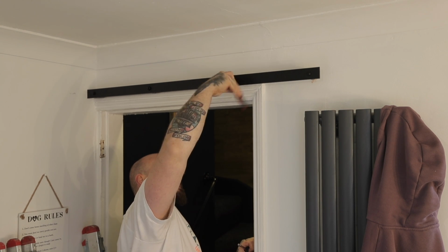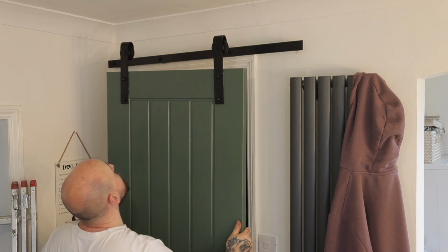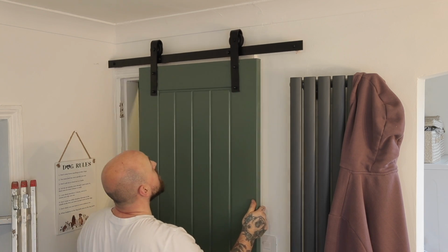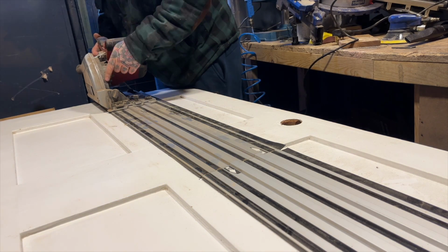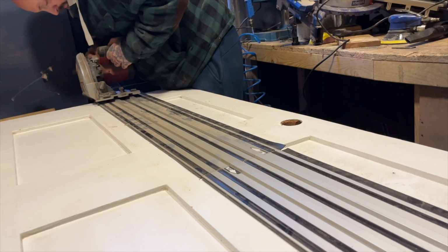I then remove one of the sliding doors from the other rail in the kitchen just to check that everything's sliding okay. Then it was on to the scary part, and thankfully we've got audio back now. I'm using the track saw to cut the door right down the length. This will effectively turn one door into two hinged doors, creating the bifold door.